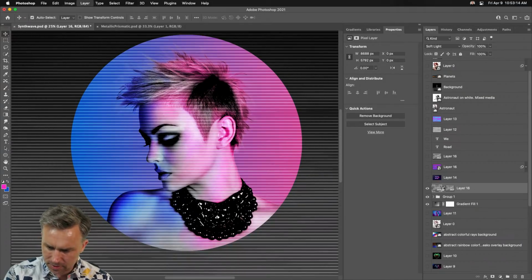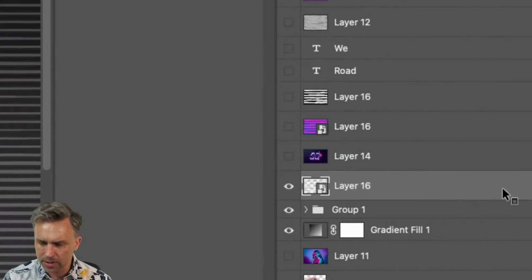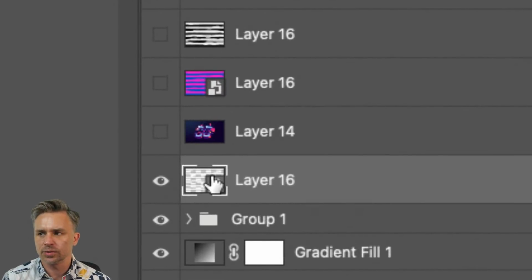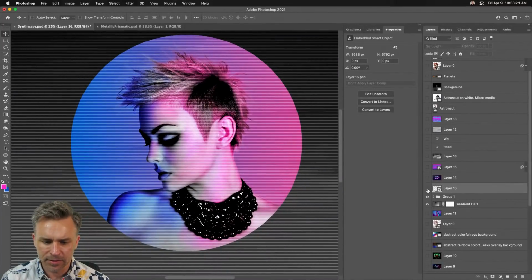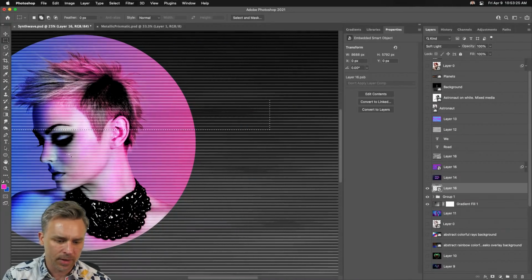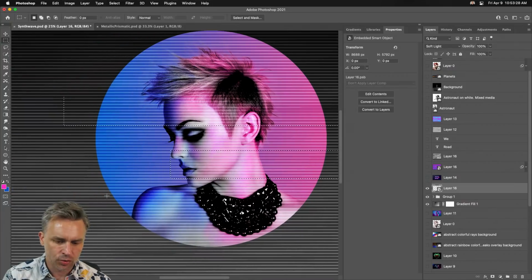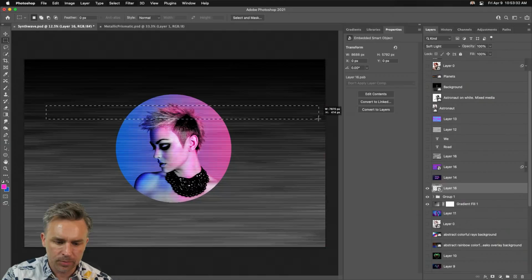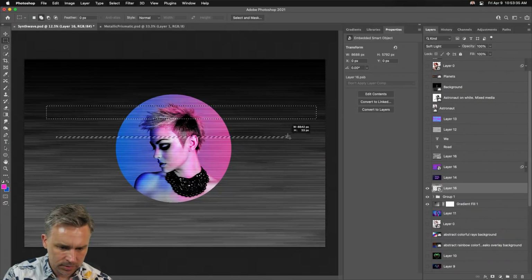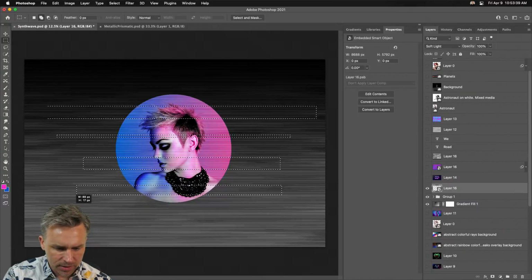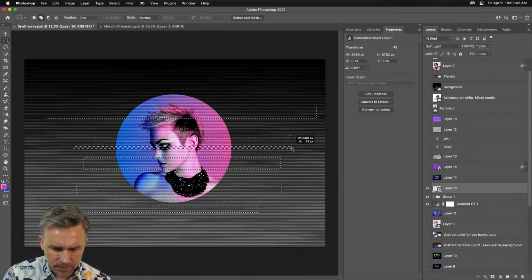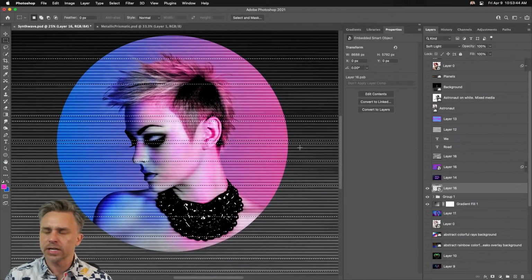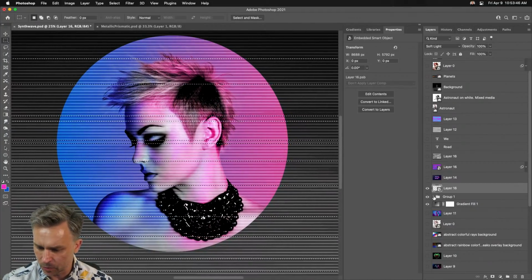Let's just go ahead and make this a smart object. You could always protect things by turning it into a smart object. Now all that stuff is protected. But I could also offset it or get rid of it in places. I might want to grab some bars, like just draw some selections out, and then get rid of it. Thin, thick, thin. Maybe I want her to actually be offset. I think that would be more interesting.